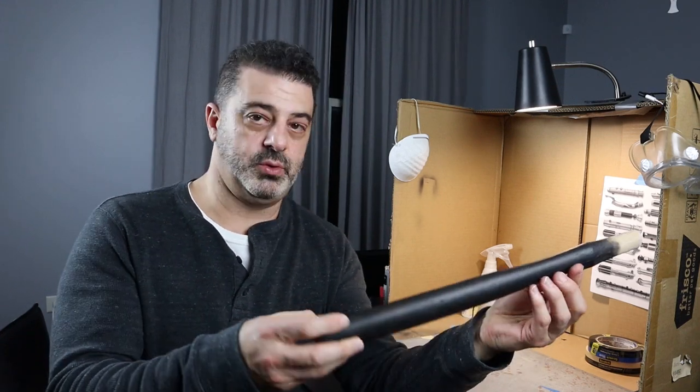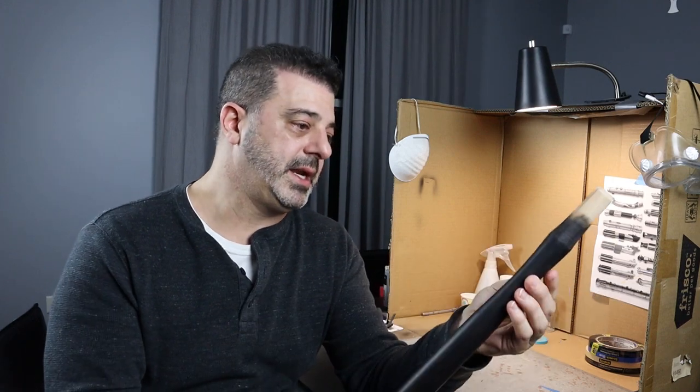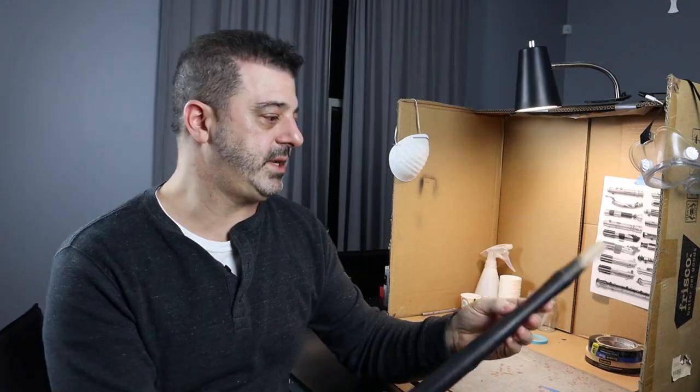And the project that I'm going to work on today is to custom paint this hammer handle to look like a lightsaber hilt. Now, I did one of these a few years ago that my brother-in-law has. He's in construction, and his looks like a Luke Skywalker Return of the Jedi lightsaber hilt. This one's going to be different.